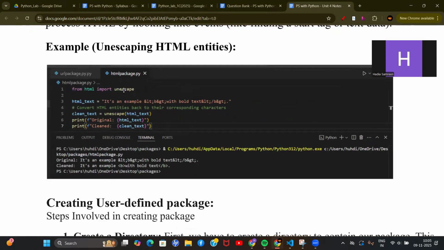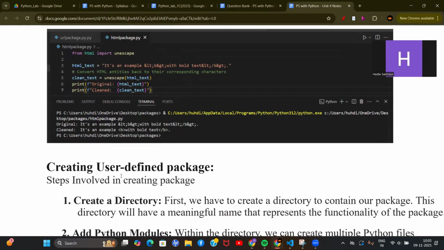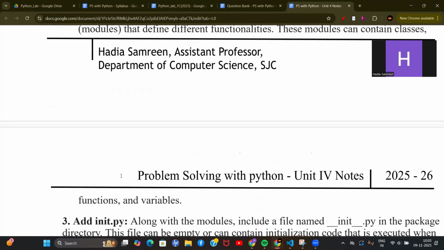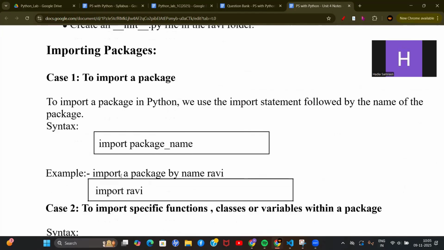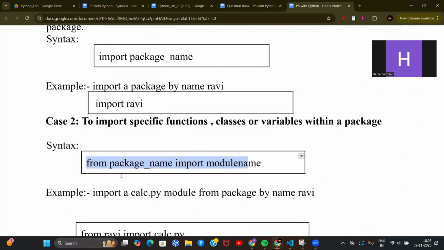From some particular package, you are importing that particular module. So what is the advantage of the second case over the first one? When we import a package using import package name, all the modules present in that package will be imported.